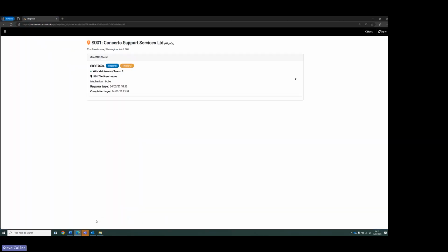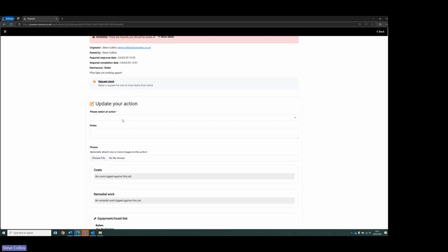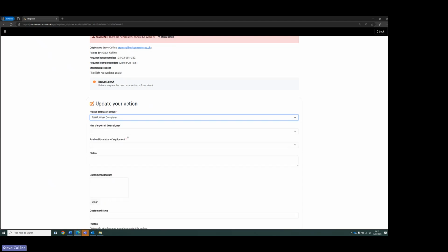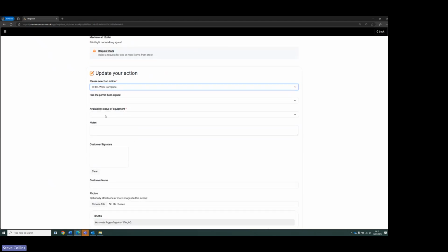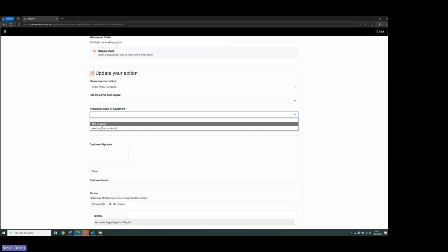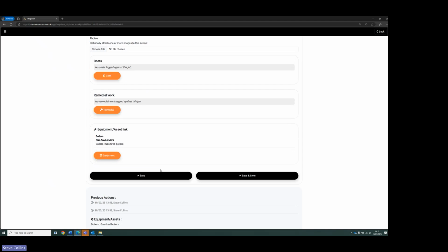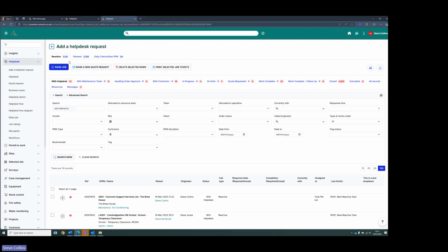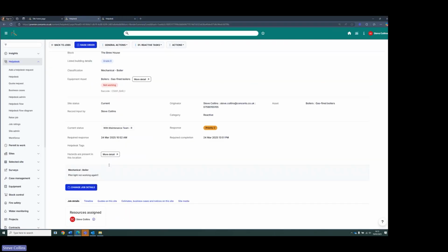So if I jump into the help desk app, here is my job, pilot light not working again. I'm skipping ahead here. I know obviously this is not a normal workflow. I'm going to jump straight into work complete rather than going through the full workflow. And you can see here I've got the ability to say is working and available or not working, for example. So I'm just going to say, yeah, it's working. Save and sync that. That's going to pop up to the server. And then if we jump back into here and I go into my help desk job, just toggle across here, you see the status now marked as working and available again.